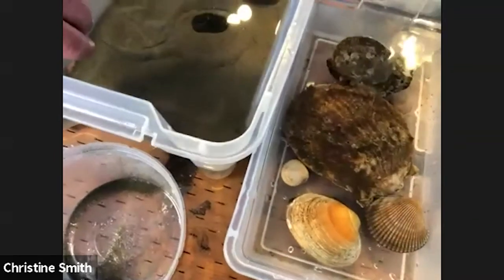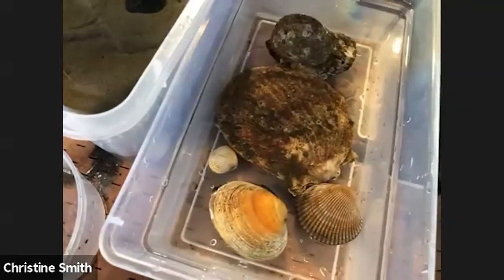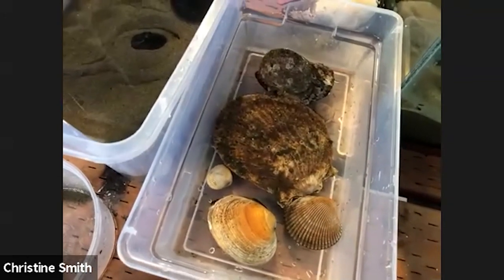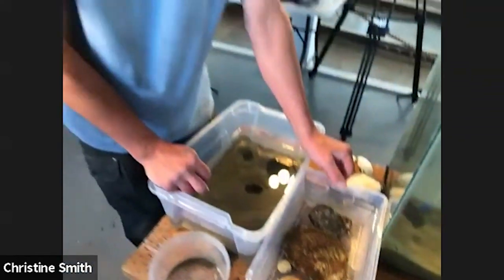Now, clams are filter feeders, just like the mussels that Chrissy was showing you. So they suck in water and they push out water, and they can filter a lot of water, liters of water in just a period of an hour. And so they're one of the things that keep our bay really clean. So if you go to a bay that doesn't stink, it's probably got a lot of shellfish in there.